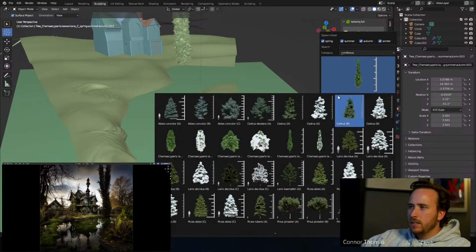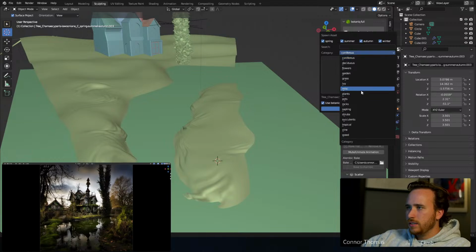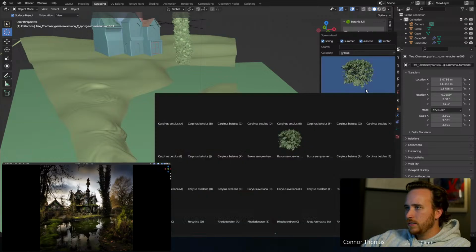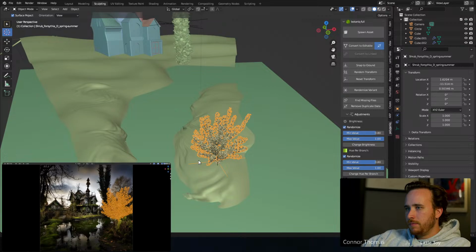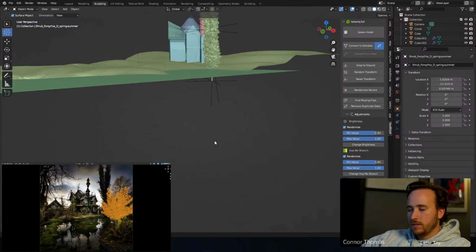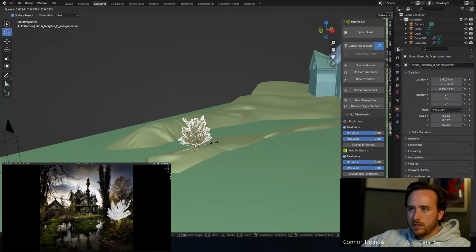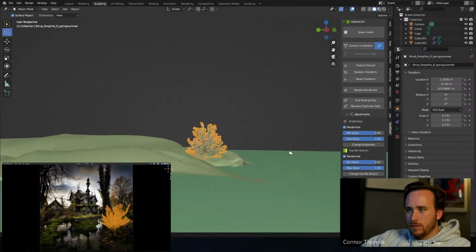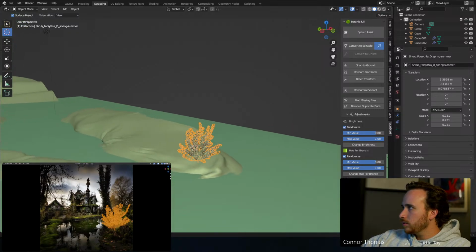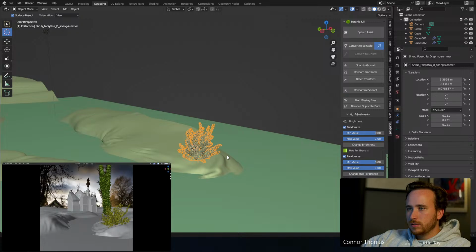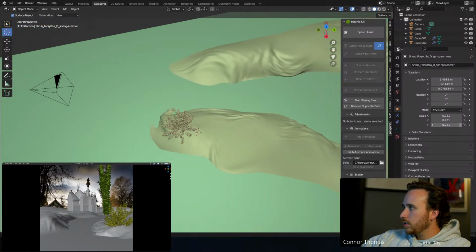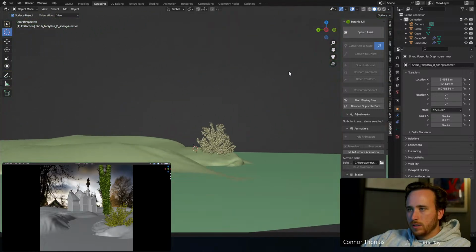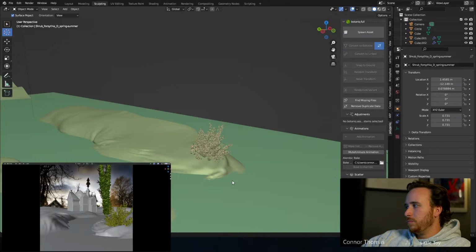Spawn a bush in here. Kind of like a shrub. It's where I feel like I am somewhat limited in my plant selections that I have. Do you think this area right here should be more like muddy?